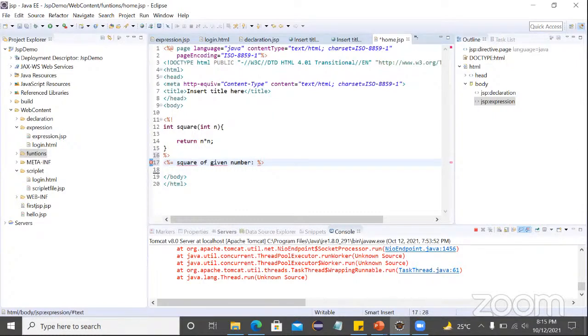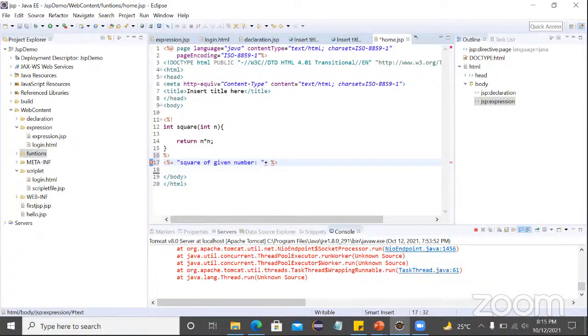Actually, I have to include this within double quotes. Square of given number. And now I'm calling that function.